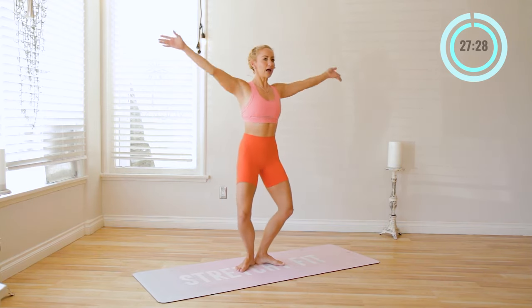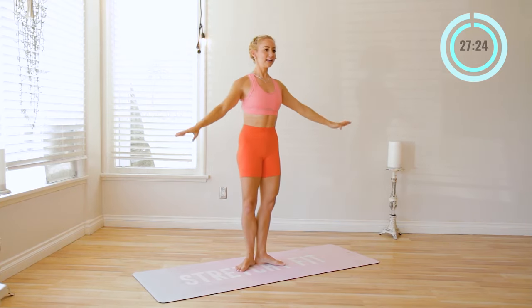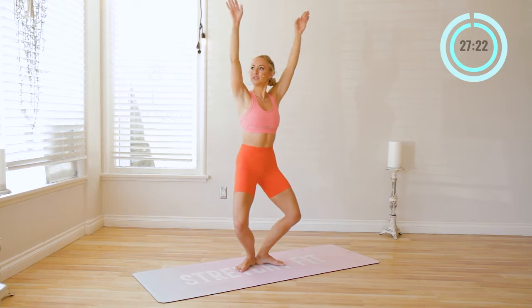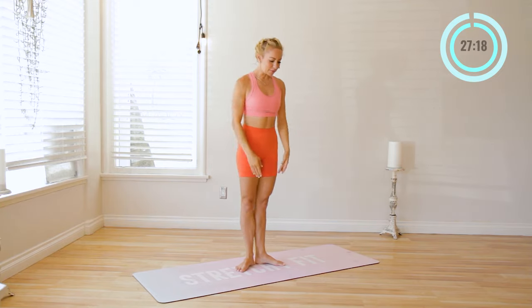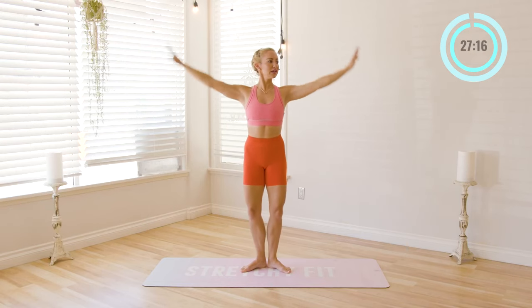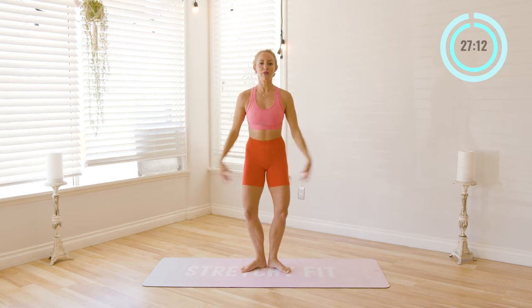Good, so now we're gonna just add the arms up and lower, up and lower. Good, really nice, smooth movements through the arms. Good, so make sure they're just nice and easy, right? You don't wanna have any sort of tension, just flowing through the wind.